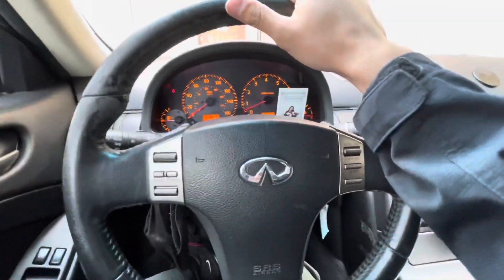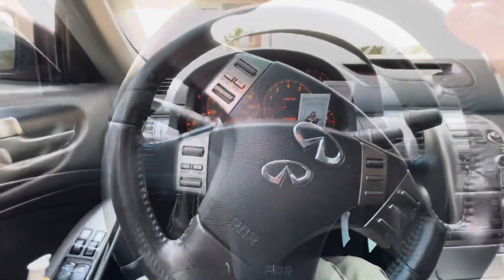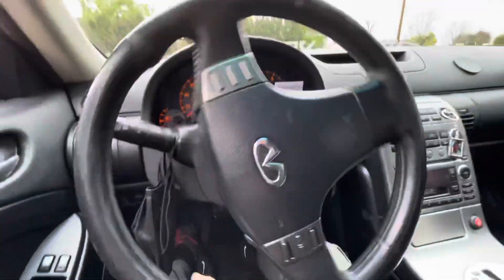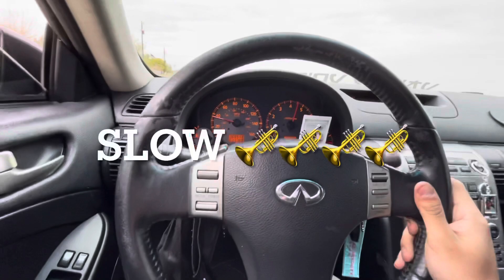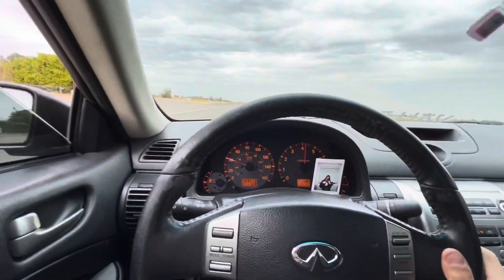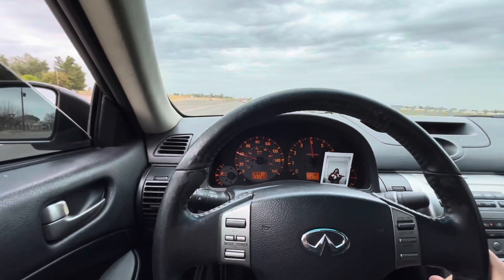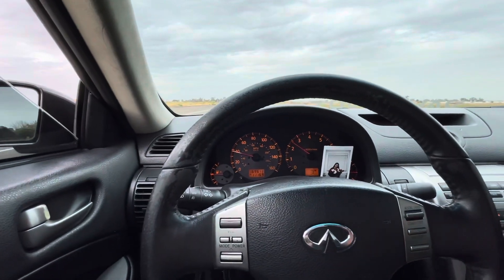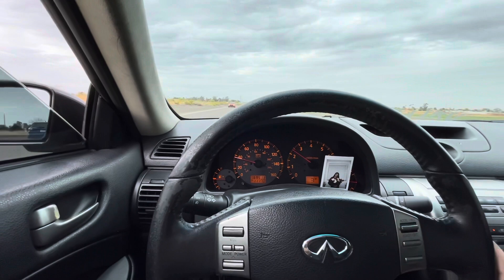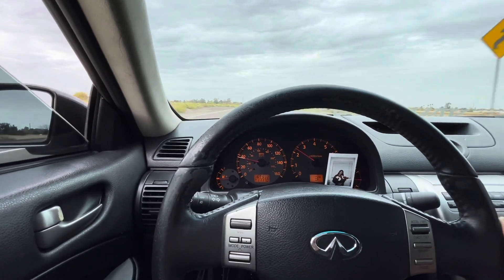Let's go around the block to see how this thing feels. Bro it feels so much better — it actually feels very responsive, very very responsive. First reaction, you guys should have saw my face. I was trying to get more footage but unfortunately there's a bunch of traffic right now. There'll be more driving videos in the future, let me get my GoPro first.